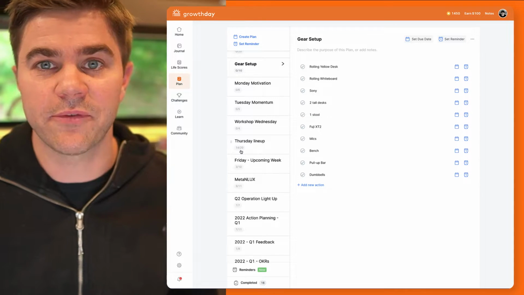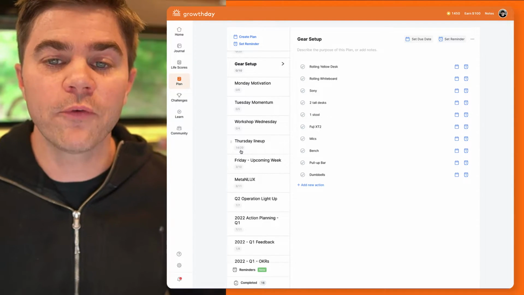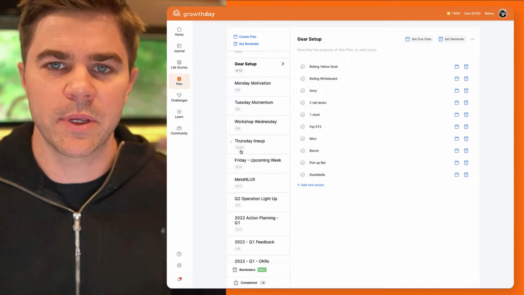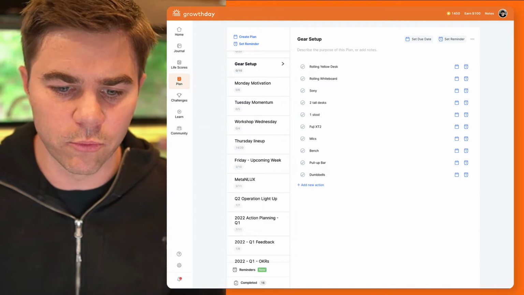And it's just a way to stay focused and get clarity. And then over time, these things become more muscle memory. They become more natural, and then you can start doing them more and more and more.